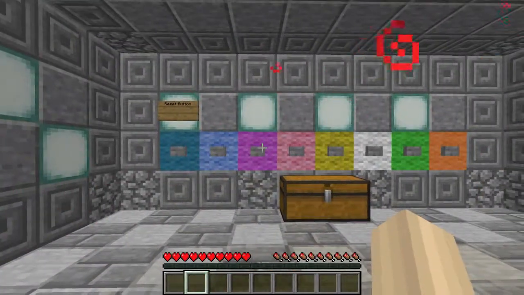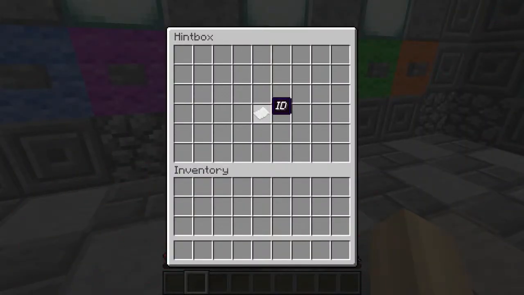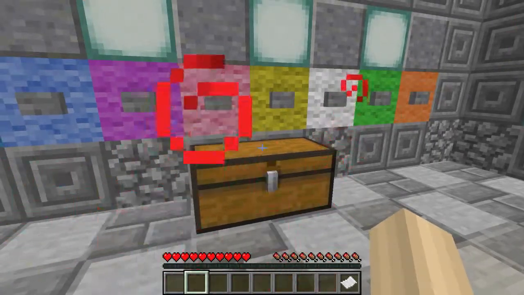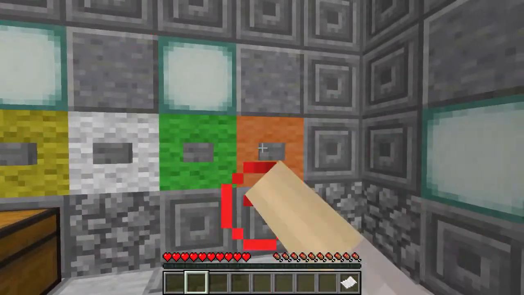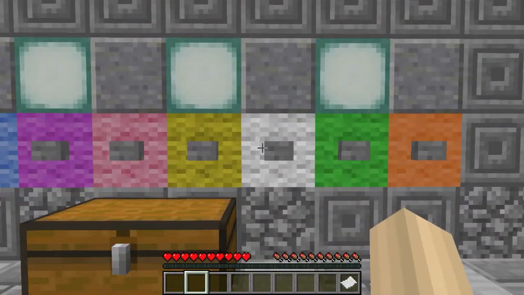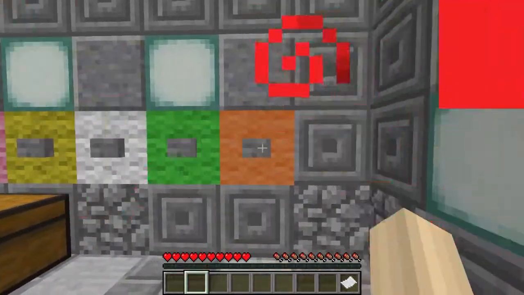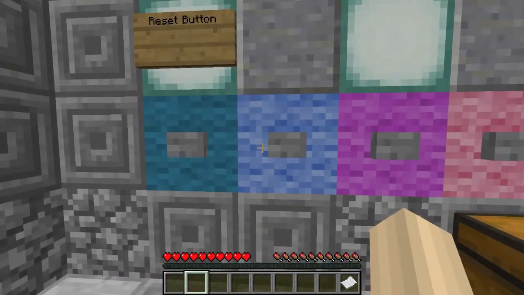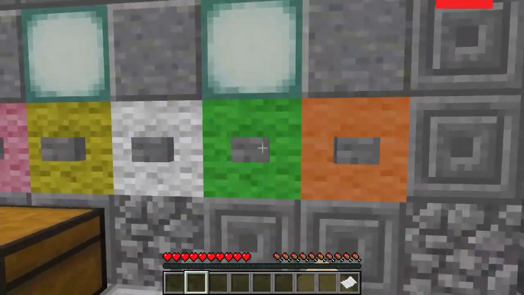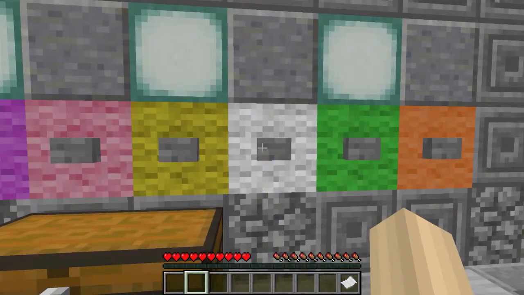Oh, man. Okay, no sounds. Reset button. Okay. What's this? It says hint box. And then it says ID. What the heck does ID mean? ID, is there anything? No. Okay, white did something. Oh, then orange did something. Okay. Okay, let's reset. So white does something, then orange does something.